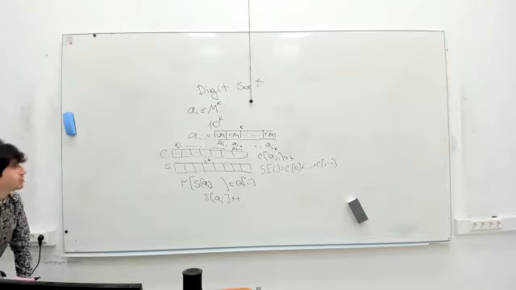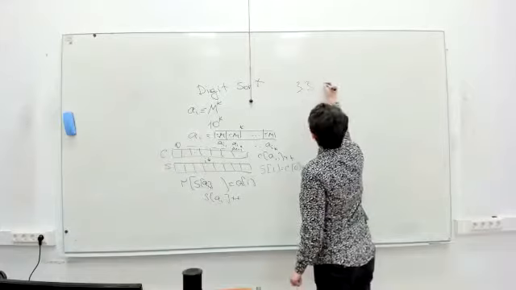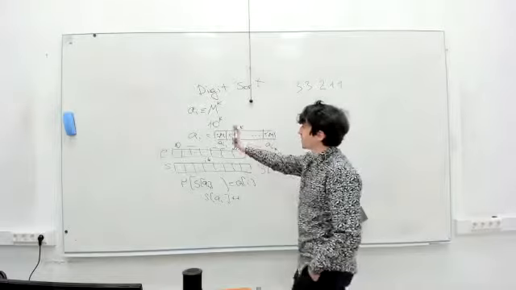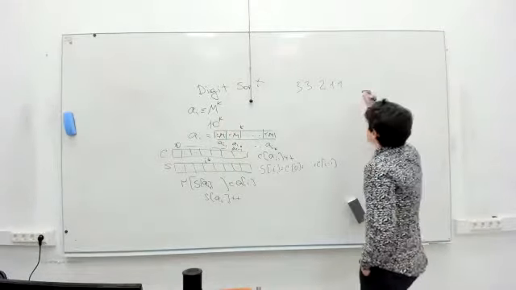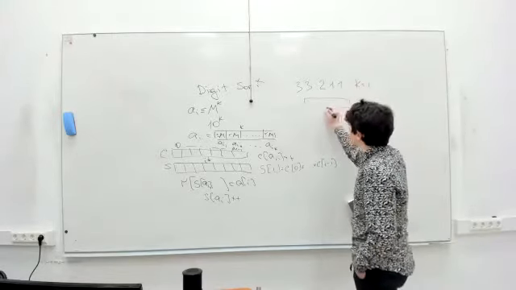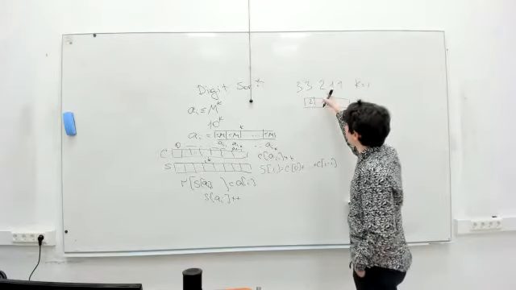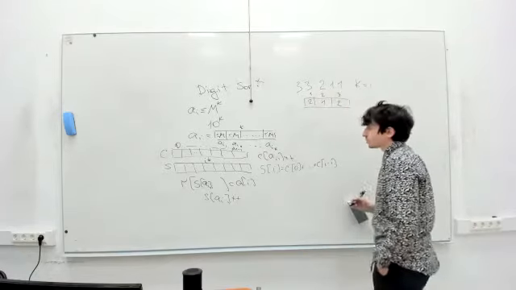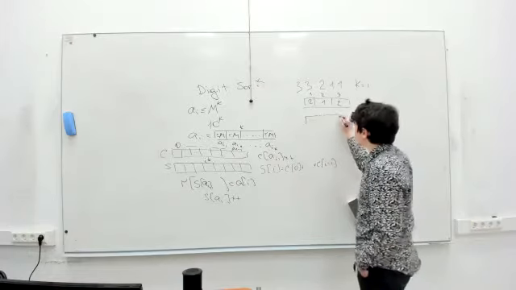Let me try to give you an example. Probably it will be much easier. For example, you have 3, 3, 2, 1, 1. I consider that k is equal to 1 right now. So we again calculate C. We calculate two 1s, one 2, and two 3s. And then I calculate the prefix sums.